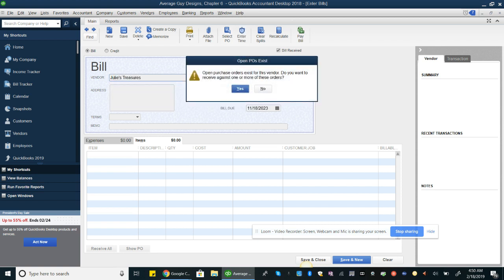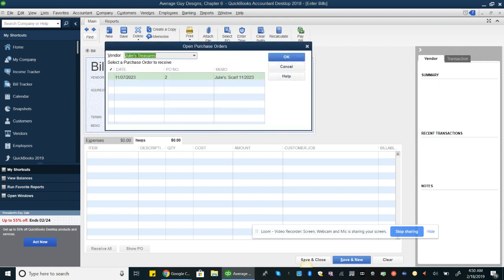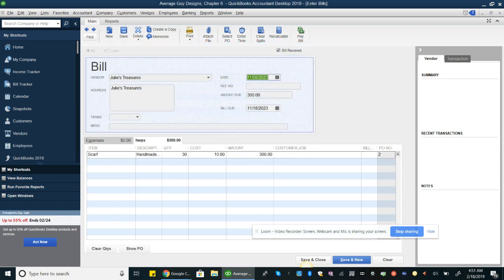Let's see. Well, the first one is the right one. Sometimes in a situation like that, if you didn't get the pop-up, maybe you entered it under a misspelled vendor. Okay. Number 14, click yes in the open PO window. And now number 15, we'll click to select it on the left, the check marks, and okay. Click OK to move to the enter bill window.